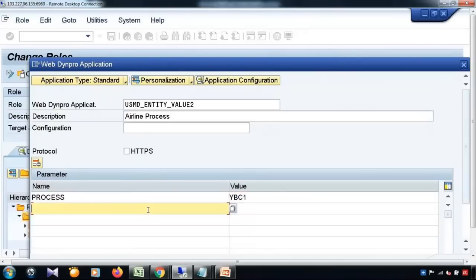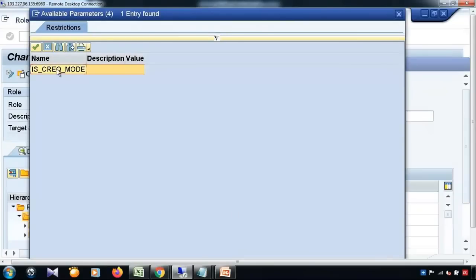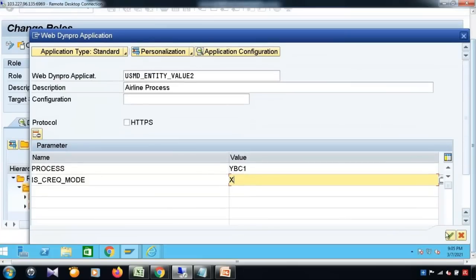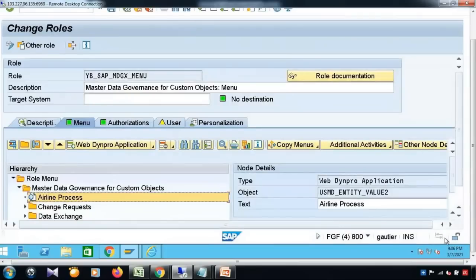Second thing is request mode. So whether the change request mode will be active? Yes, active.